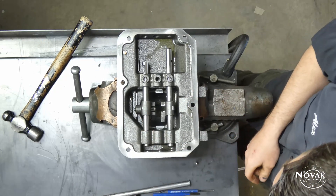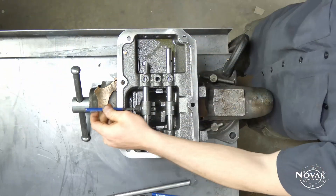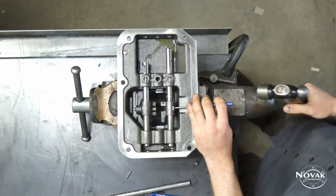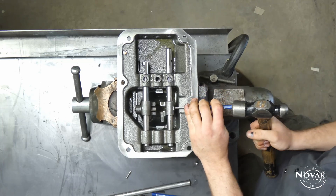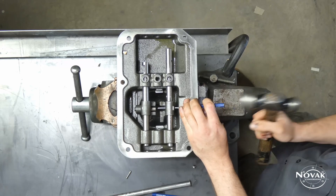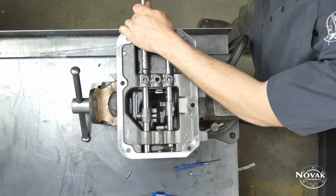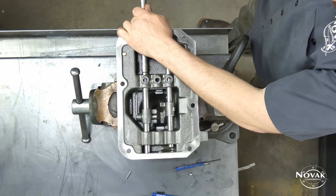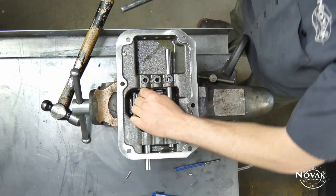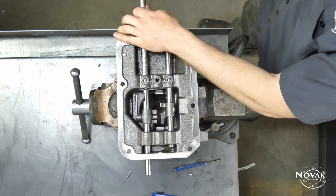Once that rail is out, drive out the remaining two spring pins — they should come out relatively easy. Then drive out the other two rails. Note that this is the pre-1979 top cover, so it has the cast iron forks and there is no bulge in the side for the reverse. If you have the bulge on the side of the top cover, it's a later model with aluminum forks and they are just a little bit different.